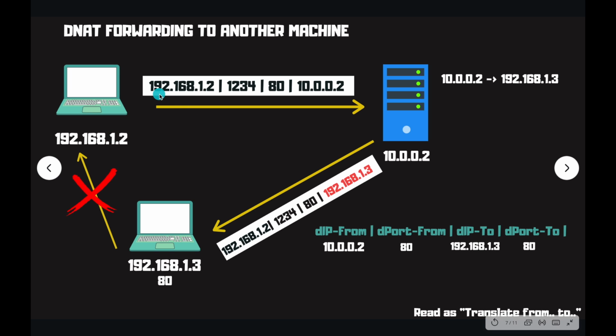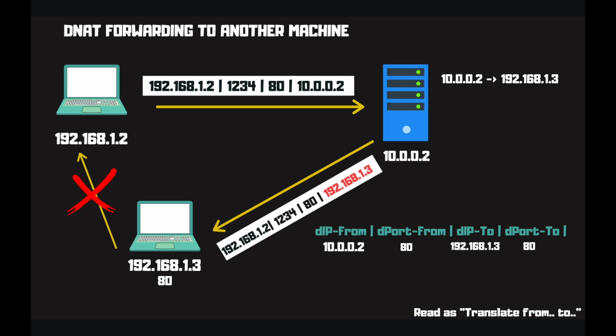So I'm going to send a packet, a GET request, whatever, to 10.0.0.2 port 80 from random port 1234 from me. So now this machine will forward that packet to another machine. How does it do that? It does something called the destination NAT. And NAT, if you don't know, guys, is network address translation. I want to translate the address, and here's how you read it: from this IP to this IP, or from this port to this port. It can change ports, it can change IP.